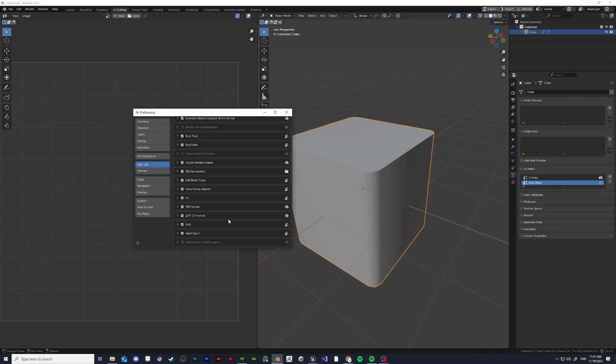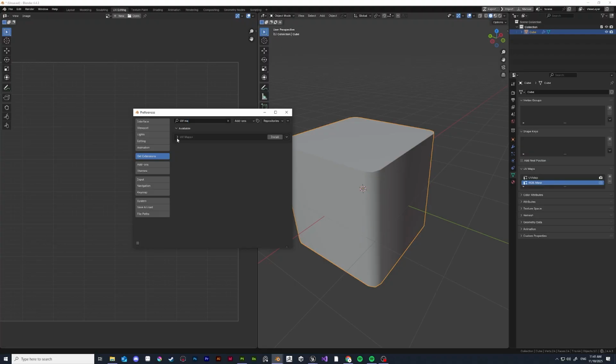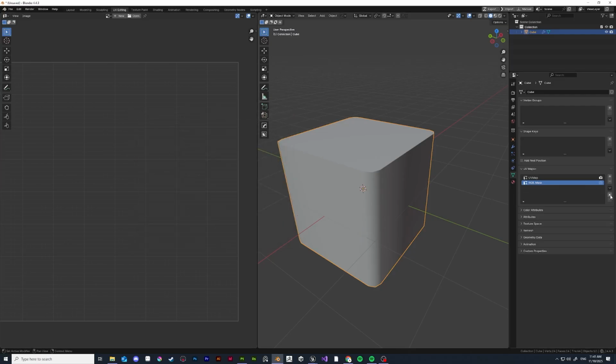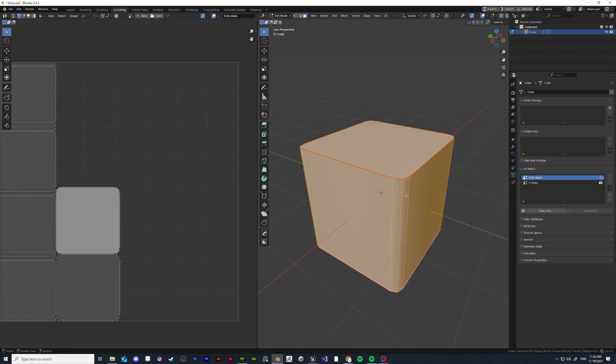I thought I already had it installed, but apparently not. Yeah, this one right here, UV Maps Plus. If I install this one from the extensions, it is going to allow us, oh yep, that's the exact one. Now we have the option to reorder these UV maps, as well as a few other additional settings which are useful, but the main one here is that we can reorder them. So I can go ahead and take our RGB mask, move it up, and now it's in the first slot.